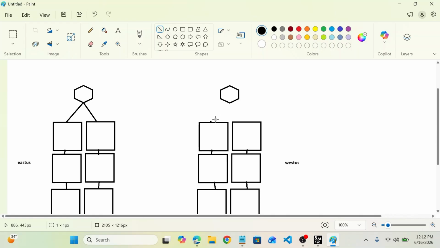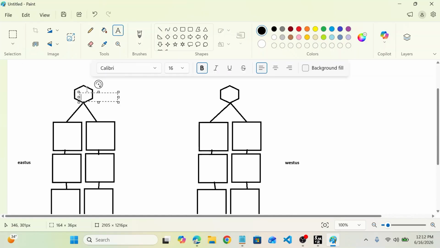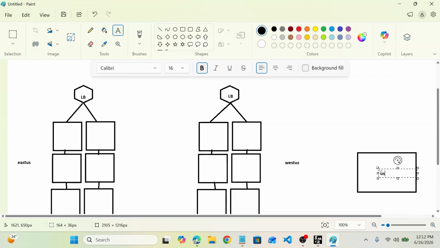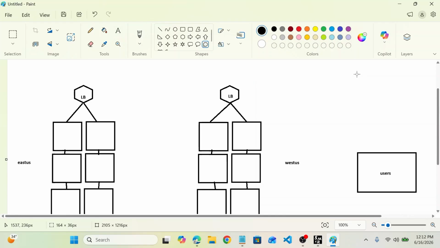This one you can call the load balancer. Same thing we can write here, load balancer. Let's take this as users, and here we have the internet.